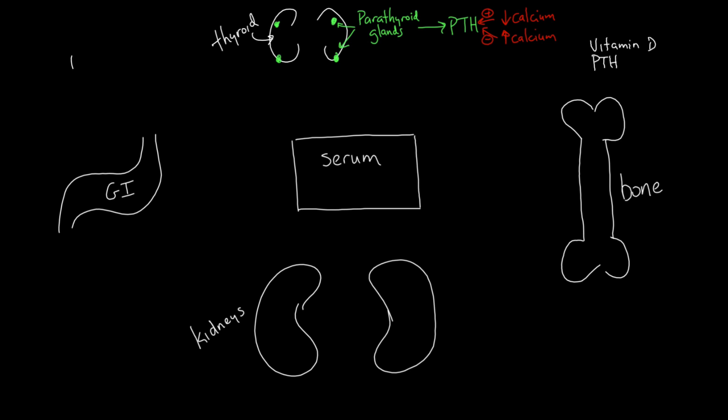One way calcium enters the body is via oral intake, followed by absorption. Some of this is lost in the feces. Bones are in a constant balance between formation and resorption called bone turnover. An amazing amount of calcium and phosphorus is continually freely filtered in the kidney. Some of this is reabsorbed both freely and under hormonal control, and the remainder is excreted in urine. The endocrine system uses hormones to regulate all the processes just described and pictured here.